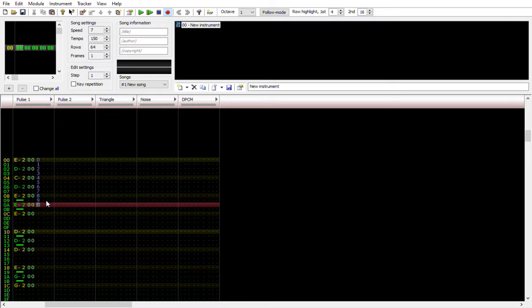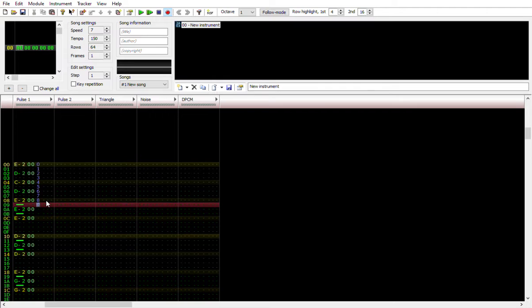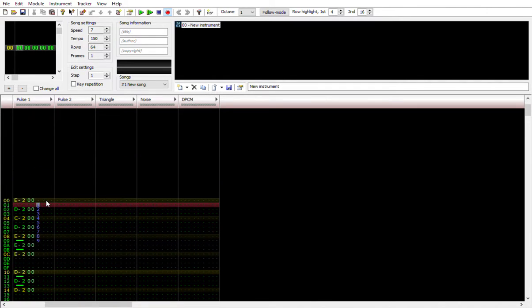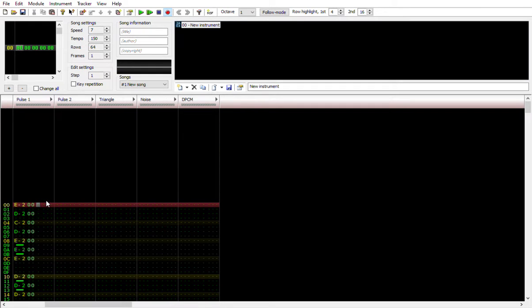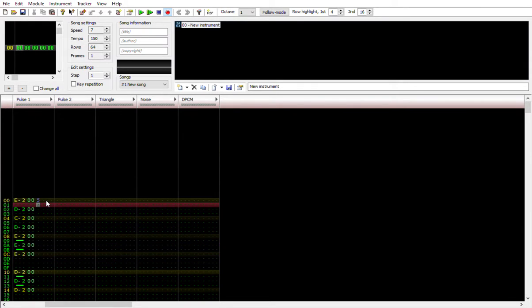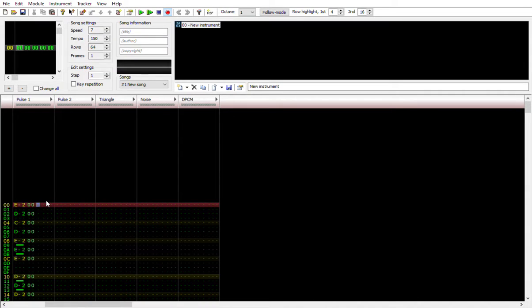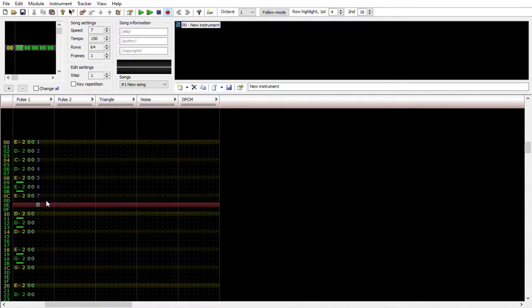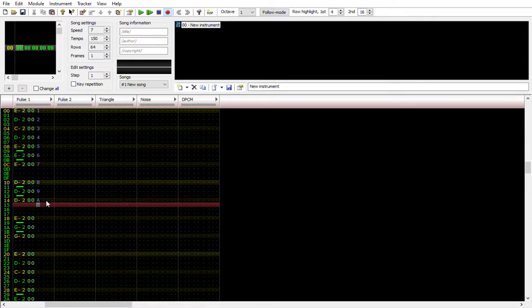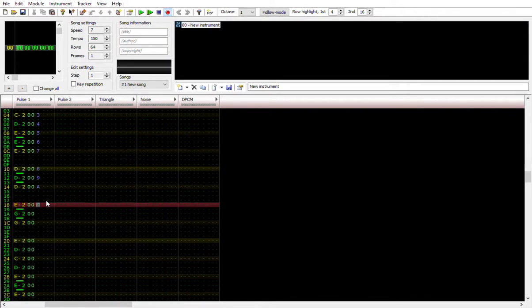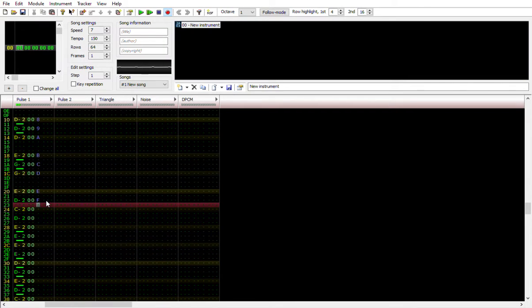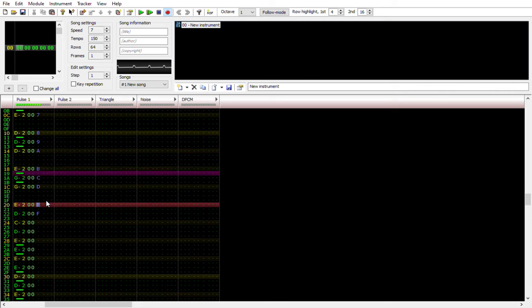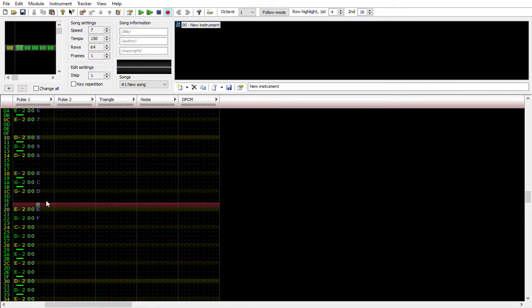We don't have to go that high, because right now we're just doing one column. So maximum by default is F. By default everything is at F already, so we don't have to set this. But if we wanted to start quieter, we could do 5. Or if I wanted to get louder, we could do 1, 2, 3, 4, 5, 6, 7, 8, 9, A, B, C, D, E, F. Right? So that was pretty cool, right?